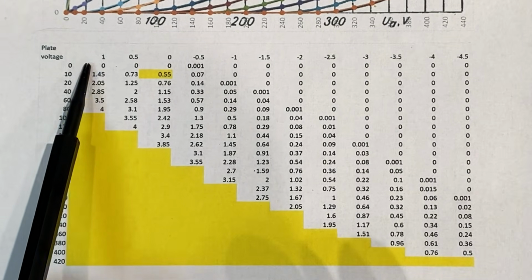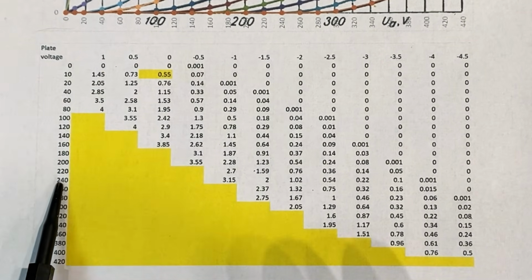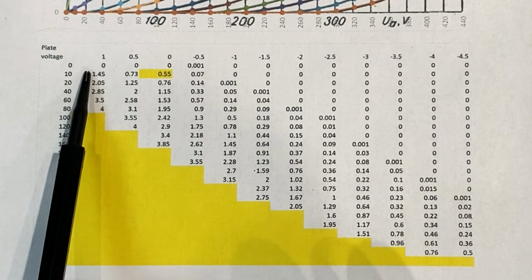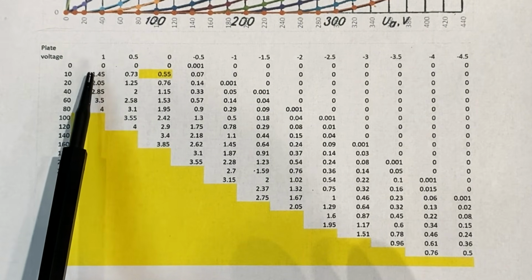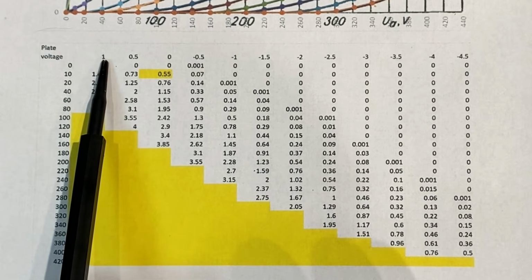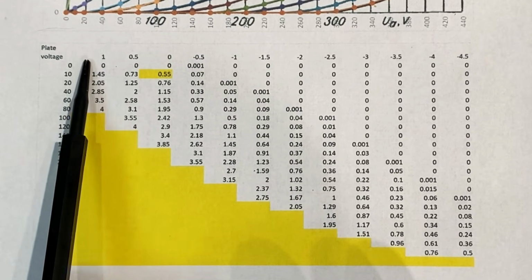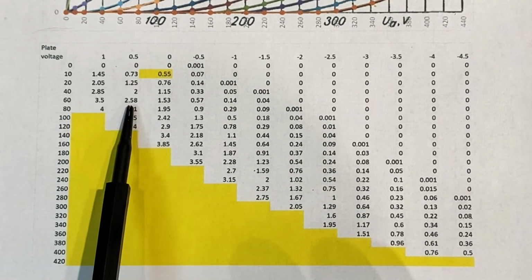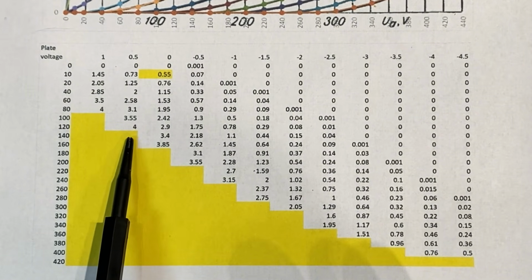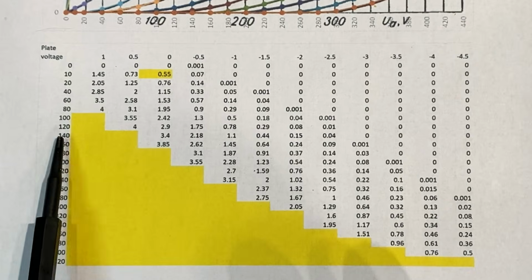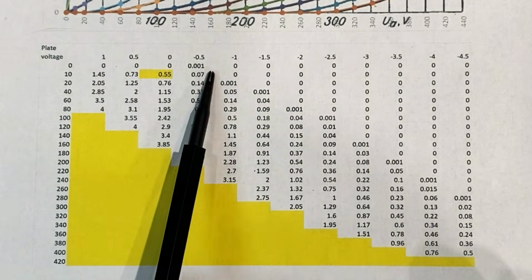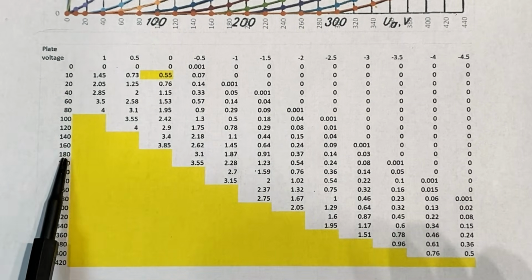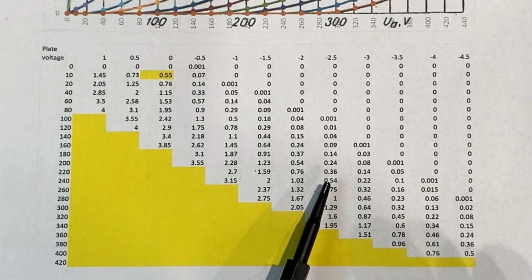The numbers that are recorded here for whatever the plate voltage is in that horizontal axis, I record the plate current in this column of numbers. So once I have a series of points for the 1 volt grid line, I go to the next and record my series of plate current for the corresponding plate voltage. This is a tedious process, but once I have all of these things filled out, I have my series of points and map the plate voltage to a plate current.